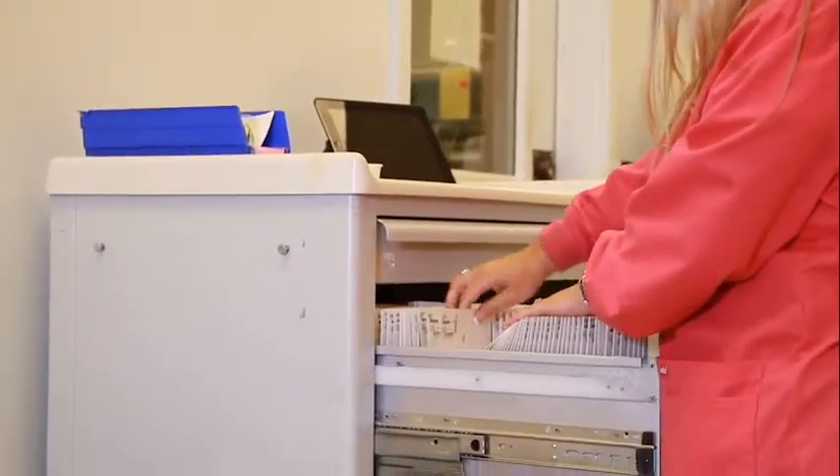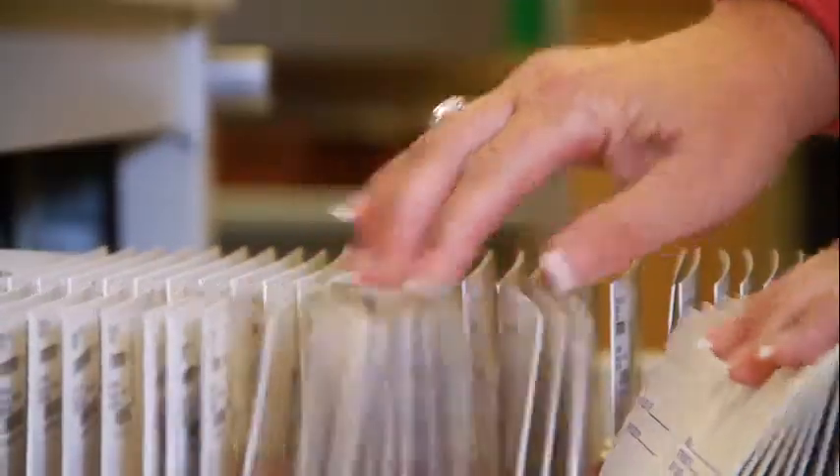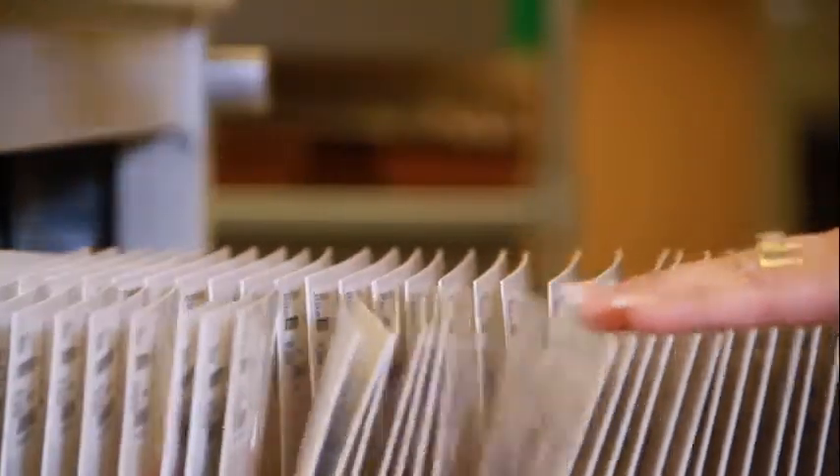When I started at Harmer Village, I was the second floor unit manager. We had three med carts on both of our floors for a total of six med carts. Whenever you would be changed to a different hallway and had to go pass medications, we had the bingo card system and you would open the drawers — you could never find your medications. They would be crammed in there so tight that when you went to pull them out, they would fly out of the drawers. If someone had eye drops or ear drops, you would be hunting in the top drawer or the bottom drawer. Each nurse passes meds slightly differently and organizes a cart differently, so it's very difficult to find things in a cart with bingo cards.